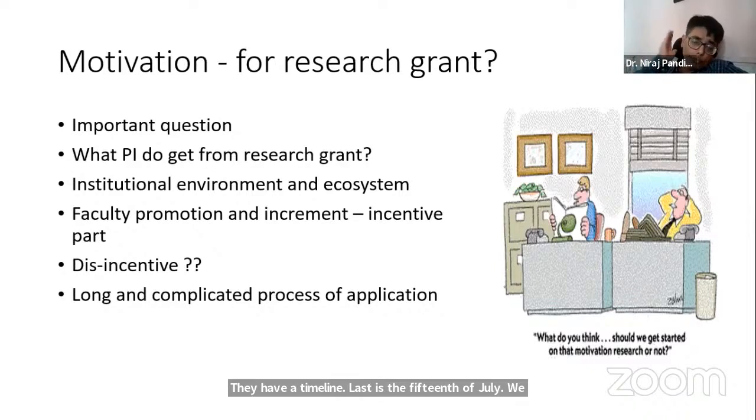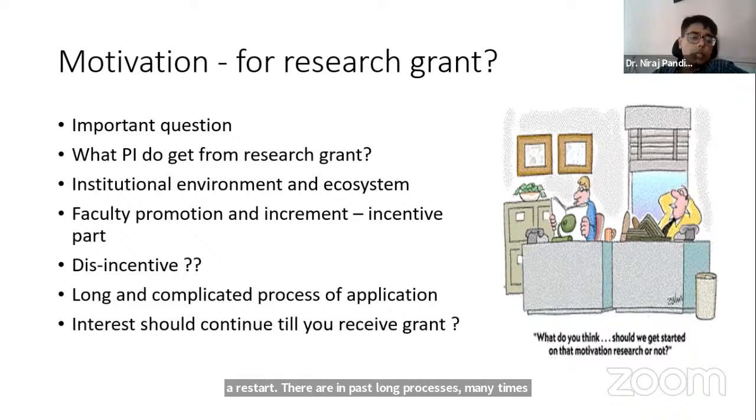We will give the fund by the 31st of August. So nowadays it's a very clear-cut deadline. So don't be disheartened. In the past there were long processes, and many times people may forget what was actually applied. Interest should continue till you receive the grant. There were chances in the past, but now not. The interest of the PI may be lost by the time the fund comes.